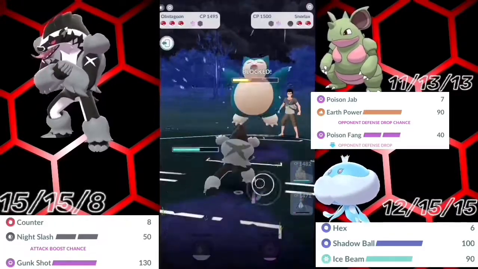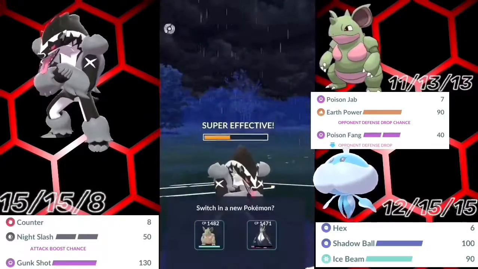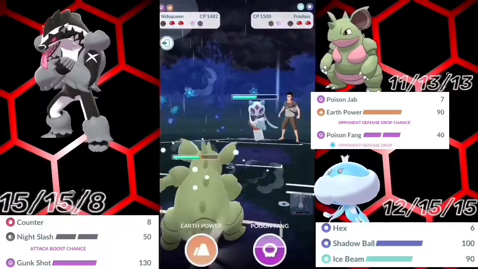Night Slash coming through, he finally shields. He started using them shields, about time. So a Superpower is going to take us out. I was ready to go down there, so that's okay. Coming in with the Nidoqueen and the Frostlass is still in the back. You're like, what do? This is kind of looking like a lost Pokemon Trainer, Ash.